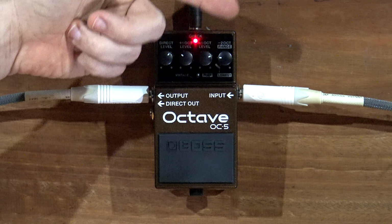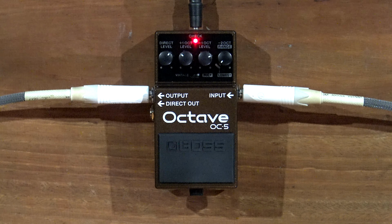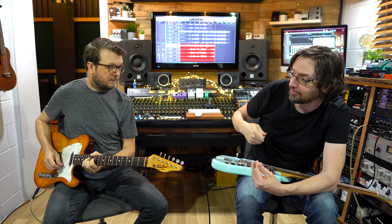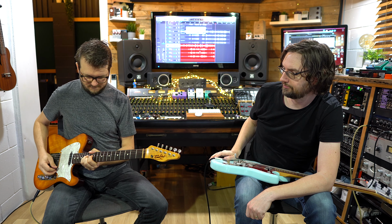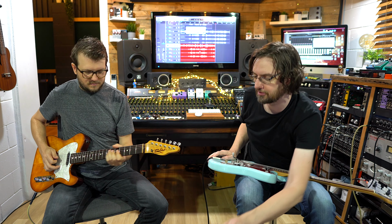Alex was playing chords and he was playing bass, but the higher notes didn't have an octave on them. And like I said, you can set it wherever you want. The next thing you can also do is go to what's called lowest. What lowest does is it will look at the chord you're playing and add an octave to only the lowest note in the chord. So you can play higher chords as well and it will add an octave down to the lowest note. If you play single notes, it will add an octave down to it as well. Actually, let's get rid of the higher octave just for that.